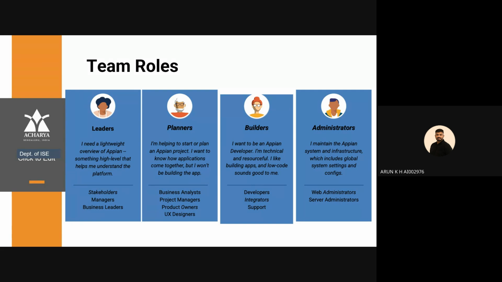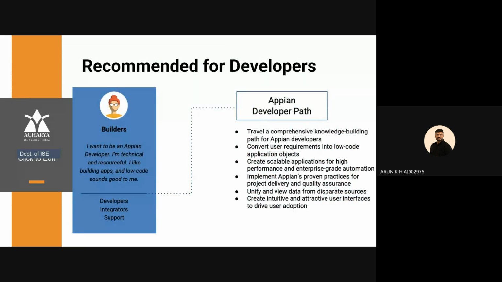Now, as a developer, so it is not for a professors. Probably if you are keen on building the application, these are the 4 verticals what are available in the Appian, where you can choose the role of a leader who just has a very high level idea. Planner is someone who is an analyst. A builder is someone who is known as a developer, and administrator is nothing but a web or a server administrator. Now, if I want to become a builder or a developer, then I should take the third vertical what you are looking at. So there are basically 4 different roles as an Appian person we can choose.